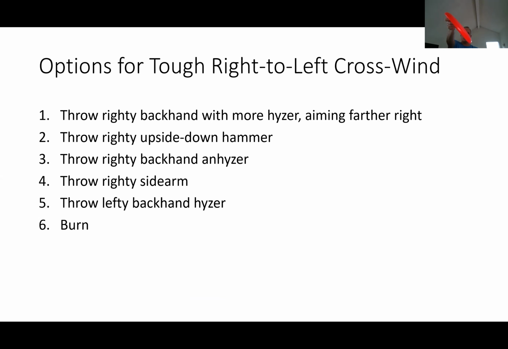So you cannot throw it like this. This is 50 degrees. That's illegal. And some players say, well, you know, it's windy, we have to do it anyway. I say, no way, because where do you draw the line?